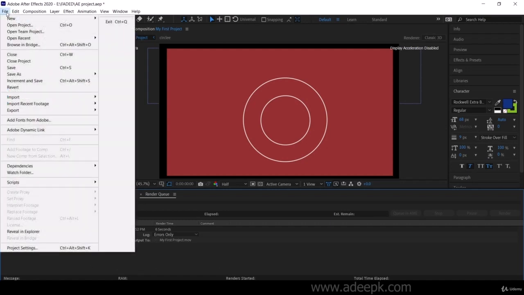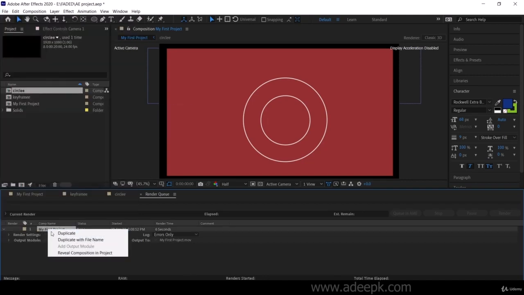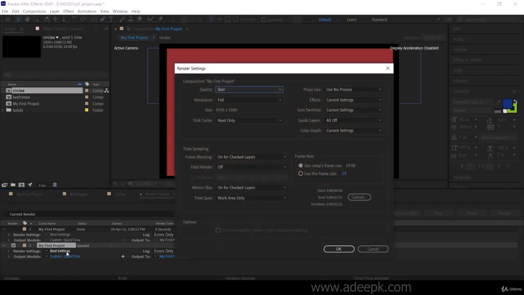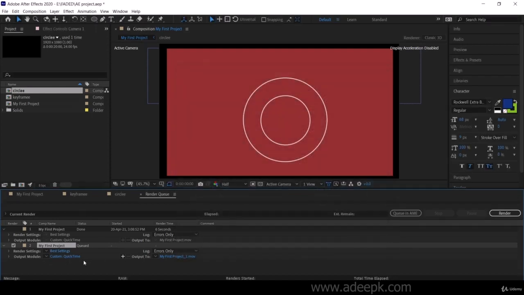If you need to make another format, you can again go to this, or you can just click on this and duplicate this. Again you can select another format, click on duplicate. Again you need to choose the different settings and specify the path.